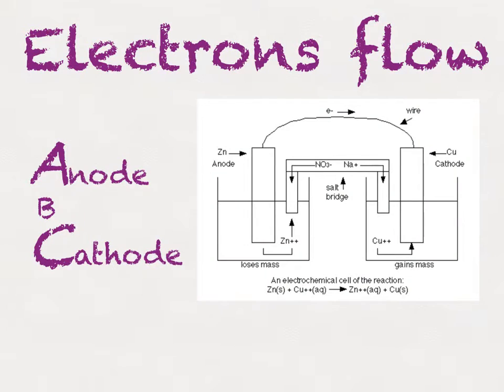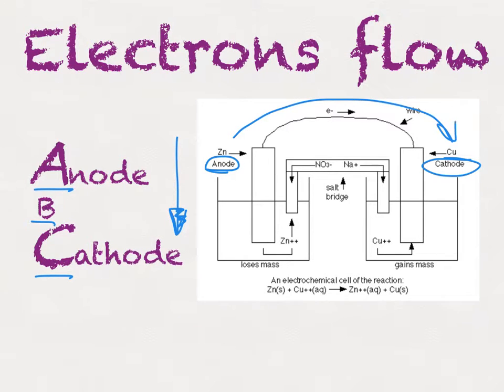You will have cells like this one, and you will be asked to label the direction of the electron flow, and that's as easy as A, B, C. The electrons flow in the direction of the ABCs. So once you identify the anode, you will go from the anode to the cathode. In this case, our anode is here at the zinc, and our cathode is at the copper, and the electrons flow this way, as you can see labeled on this diagram.